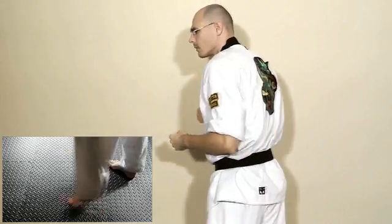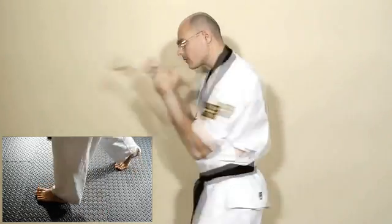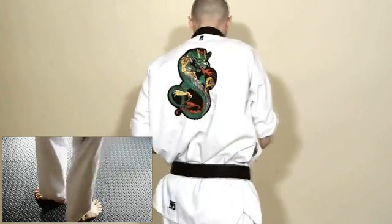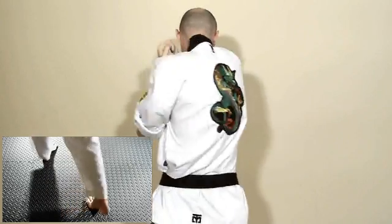Again, the key is just to practice, practice, practice. You gotta do it until you can execute this technique fluidly and with good balance. Also, don't forget your other hand. You have two, so you should practice with both.